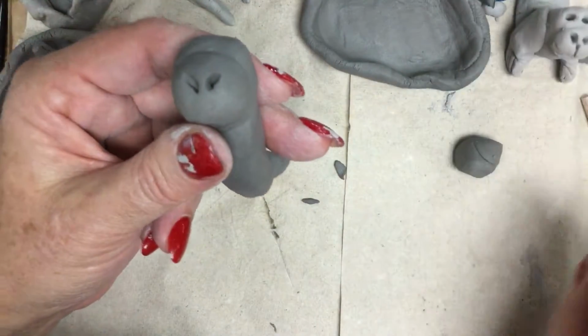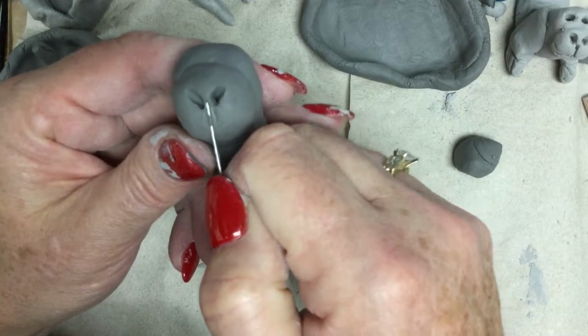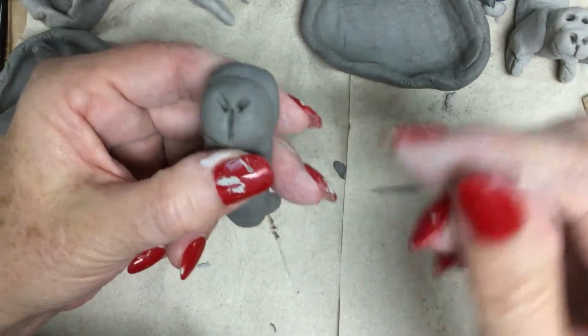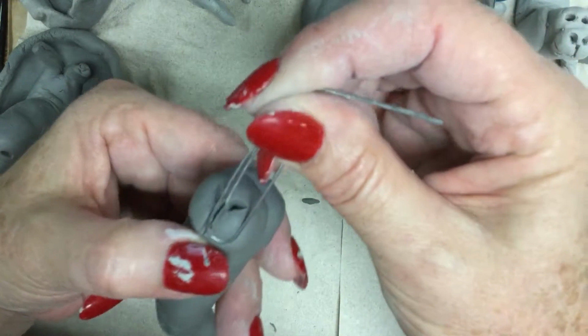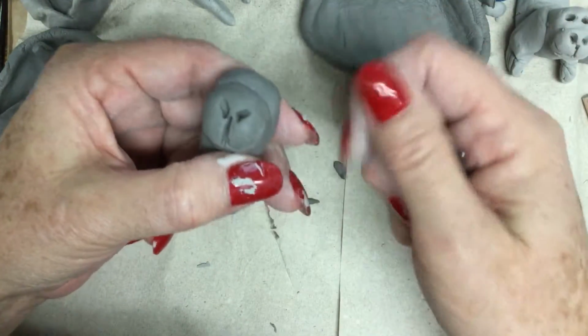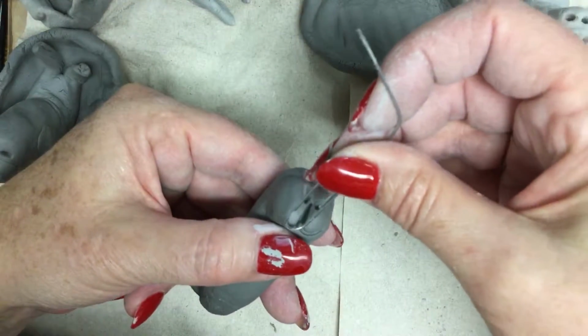Then I'm going to take a paper clip and press in straight. Oops. Not too deep now. And then I'm using the curve of the paper clip to give a little bit of a curve at the bottom. See? It's kind of like his little opening of his mouth or smile.